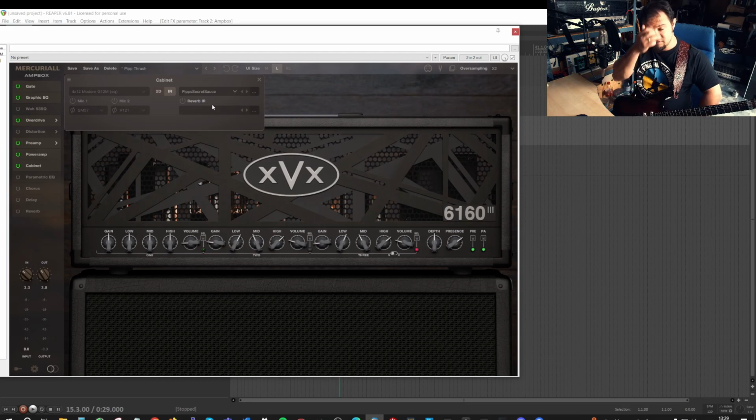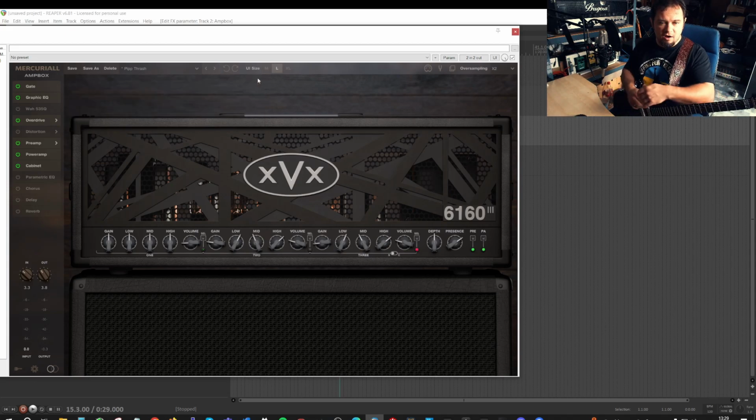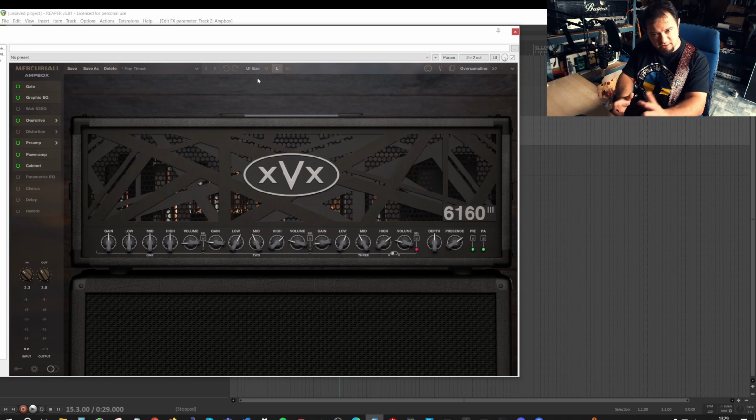All right. Yeah, so these are the different effects which you can set up. I have not gone through all of the different tonal features which this plugin can offer. I have not tried out a distortion into the clean channel and so on and so forth. But this is not something which I am good at dialing in, so I'll keep it for others. For me personally, this is a one trick pony kind of. It does the 5150 thing, but it does that extremely well. And since that is my main amp for all of my needs, I'm more than happy to just take this as it is, just boost it, and then you're good to go.